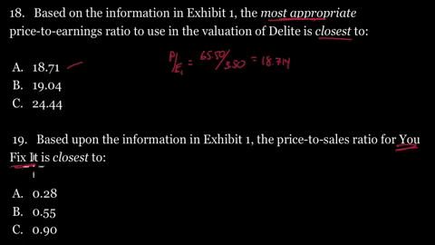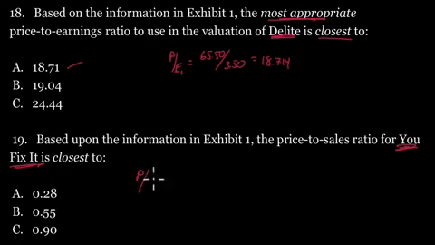Let me make sure we're looking at the right one. YouFixit is closest to. Now, you've got to be careful about this. In this first question, our eyes were drawn to Delight. We looked at Delight. We calculated Delight. In the second one, it jumps over to YouFixit. So when we go looking for that data, we've got to make sure we're in the right column, because I guarantee you one of these answers will be the price-to-sales ratio for Delight. We'll calculate it, we'll see it, and we'll circle it saying, there we go. Meanwhile, we need YouFixit. So let's make sure we know what we're doing here.